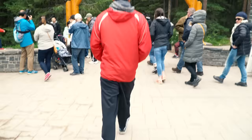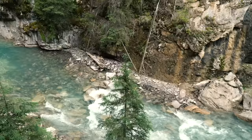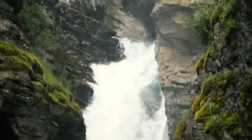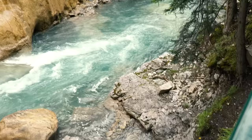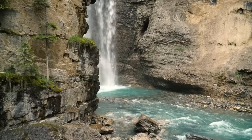After Lake Louise, we headed back towards Banff, stopping at Johnston Canyon. Johnston Canyon is another one of these super iconic spots in Banff National Park — a large canyon located in the mountains with some waterfalls running through it. The park has built a series of paths and walkways so you can explore it relatively easily. We took the path that followed up the canyon, over waterfalls, through the forest, eventually bringing you to the end where the biggest waterfall in Johnston Canyon is visible. All in all, the round trip hike took us about an hour and was a super cool way to explore the area.